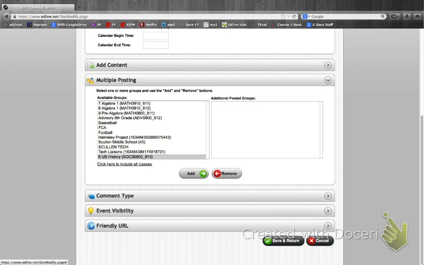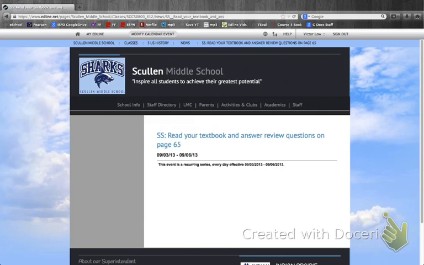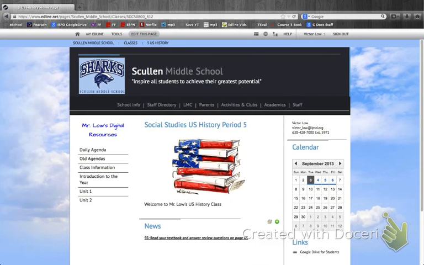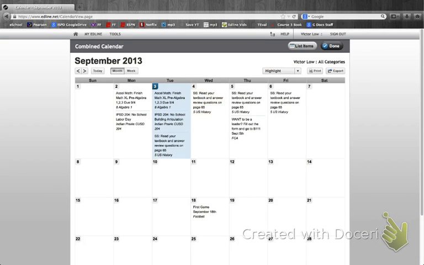I'm going to remove it for right now because this is just a test item. If I go to my class, you'll notice that under the news it will list the homework assignment, and you can read it. And on top of that, on the combined calendar on the right, you can see that there's something written down for that. If the students ever go to combined calendar, by hovering over that and going to combined calendar, they'll notice that their assignments are all listed, whatever subject it is. This is under my name, so therefore you can't see multiple assignments. I'm not enrolled in other classes. But that is how you post homework at Skelton Middle School.